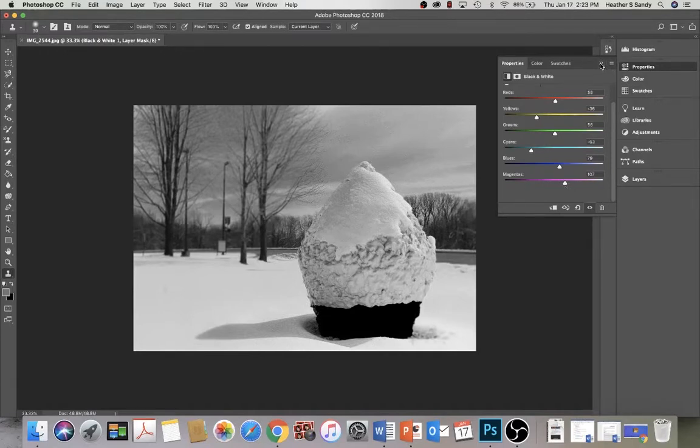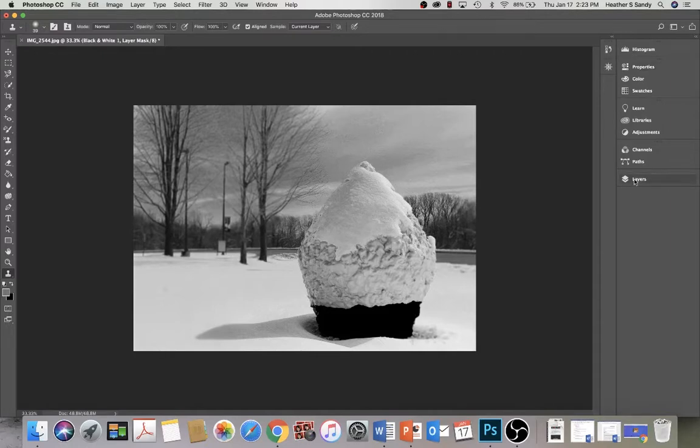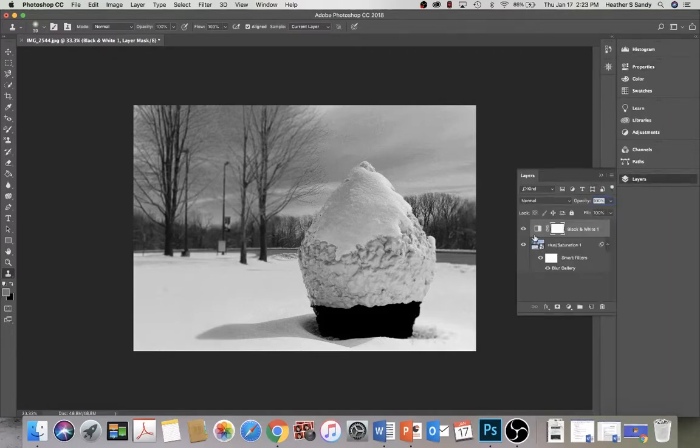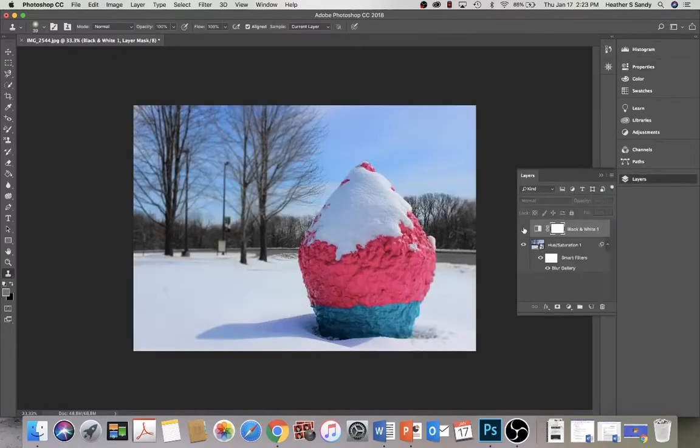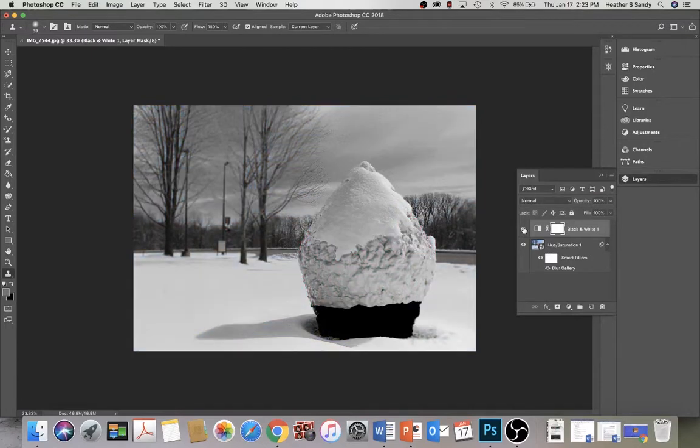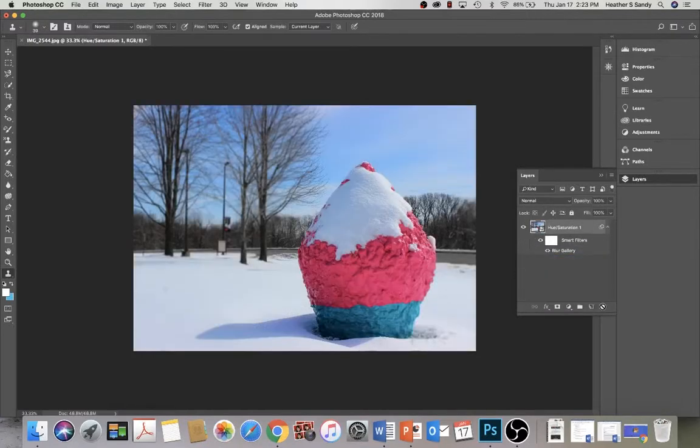So if I click that double caret to the side, it hides it again and I can go back to my layers. Again, if I don't want this, I can literally click this eye and it stops displaying it. Say I don't want this to be a black and white image. I'm just going to take this, throw it in this trash can, boom, that's gone. I don't have to worry about it.